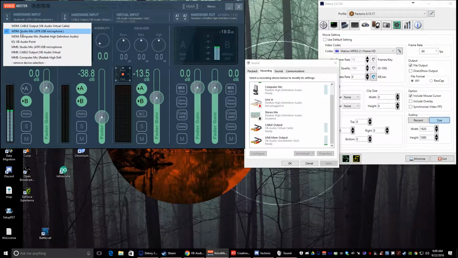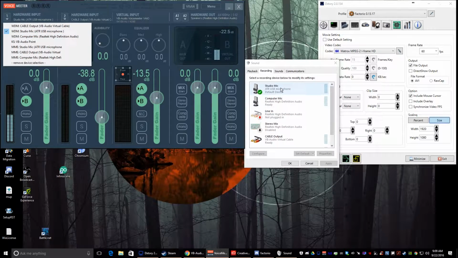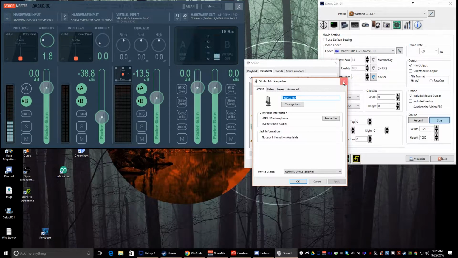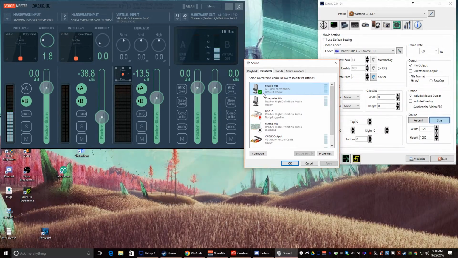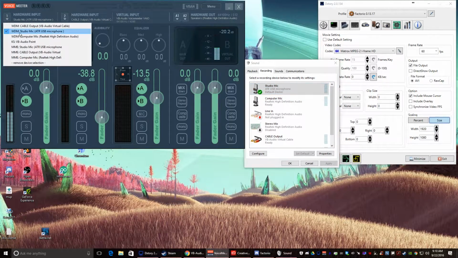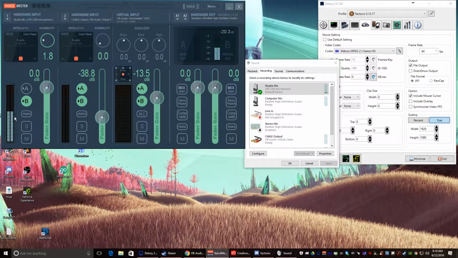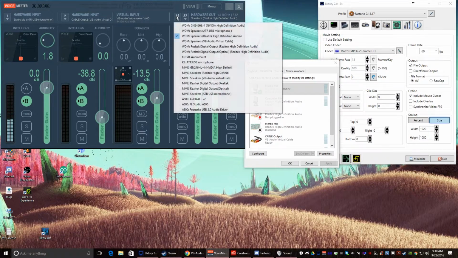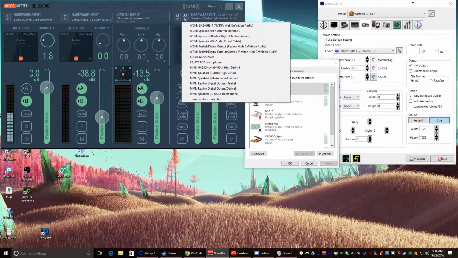So in Hardware 1, I have my studio mic, which you can rename right here. So I can keep my mics separate and I know which one's which. So in number 1, studio mic. Perfect. And then you can see when I talk, it actually comes through this channel. And if I wanted to listen to my own voice, which I don't, I would click A. The A track goes through to my headphones, which I have selected here. If I had speakers on my desk, I could also select them, and it would go through both.